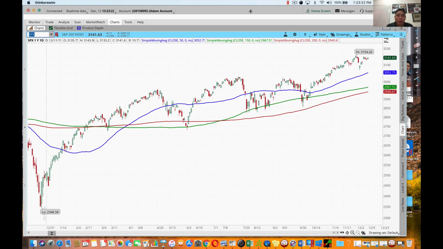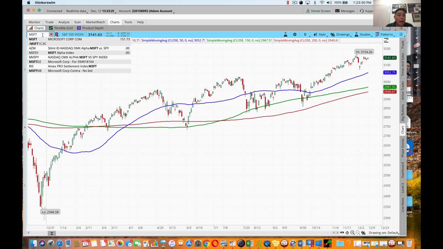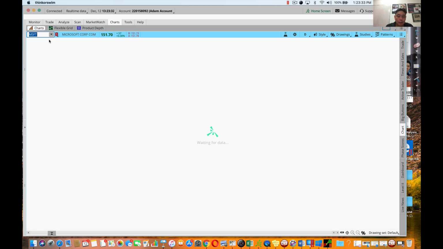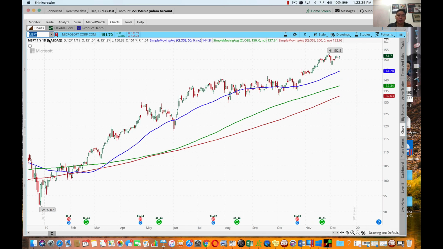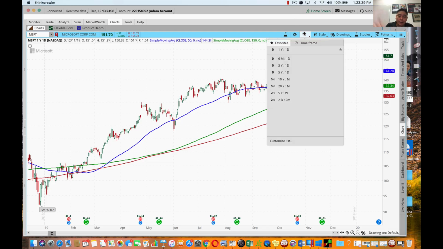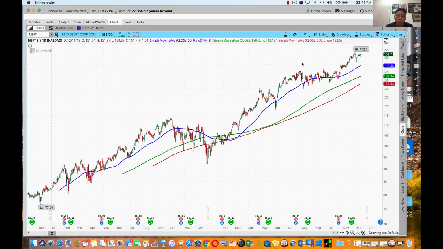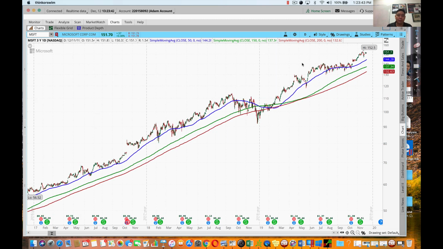So let's take a look at how this would work on individual stocks. From the S&P 500, let's look at, say, Microsoft, MSFT. All right, so there we go. This is Microsoft, again on a very, very clear uptrend for the last 1 year. But let me zoom back a little bit so we see a longer perspective. You can see Microsoft has been a really, really great stock to hold for the long run.